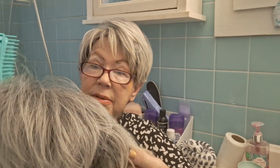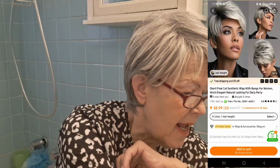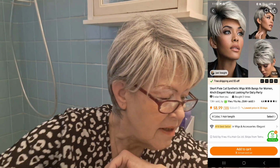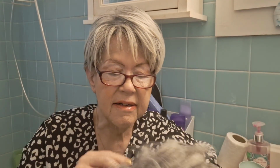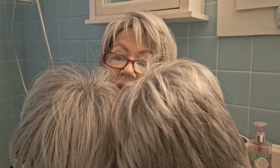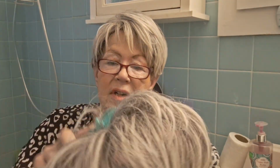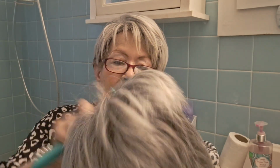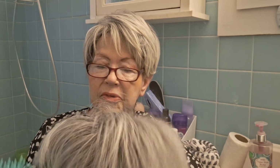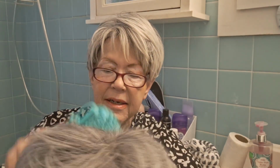I've been really, really pleased with these. I can post the link for these as well. And I will. And you know, you're going to get a little bit of color variation. I've found that, now this is the first one I bought. And this is a little bit fuller. And I think this is the second one I bought. But you can see the color variation. It's not a whole lot. I think this one that I'm wearing right now has more white in it. This one is a fuller wig. And this is the one I abused the most before I knew what I was doing. Not that I don't really know what I'm doing now, but I'm using common sense.